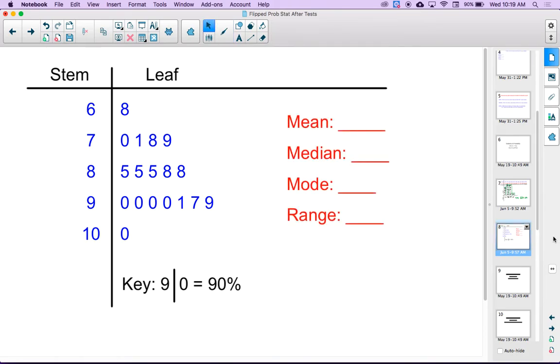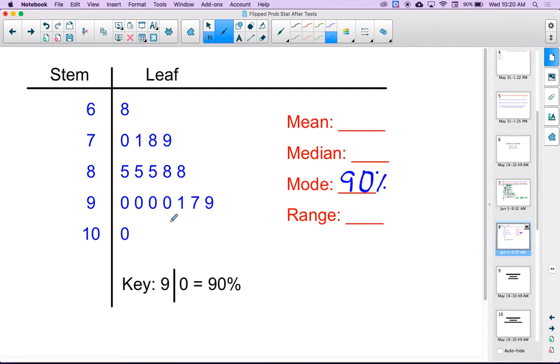We can use our chart to help us find mean, median, mode, and range, and it actually speeds things up a little bit for mode and for range. So let's do the mode first. That's always the easiest. Mode, if you take a look over here at your leaves, look at the leaves that are showing up the most frequently. See all this cluster of zeros here? That tells me we've got 90, 90, 90, 90. There are 4 90s in our list. That's the most out of any of them. So our mode is 90%.